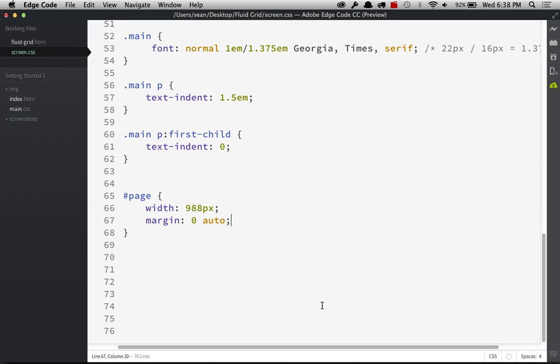Okay? Now, next thing we're going to do, let's convert this, the width, to ems. So, we're going to show our work. So let's create some comments here.